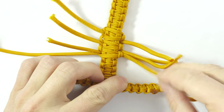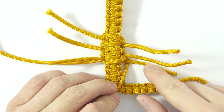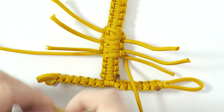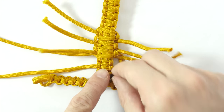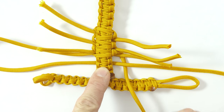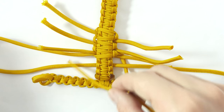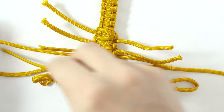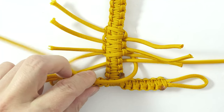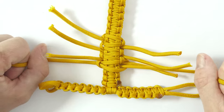Take the right end and pass it under the right leg. Take the left end under the core over the right end. The right end now passes over the top into the loop on the left side. So like this. Again, tighten up as firmly as you can.